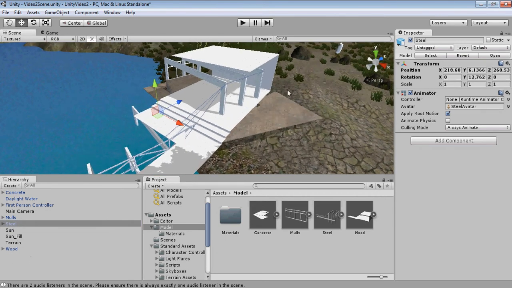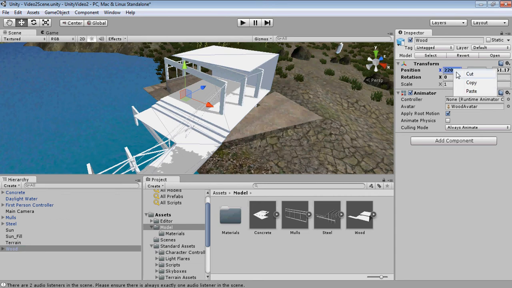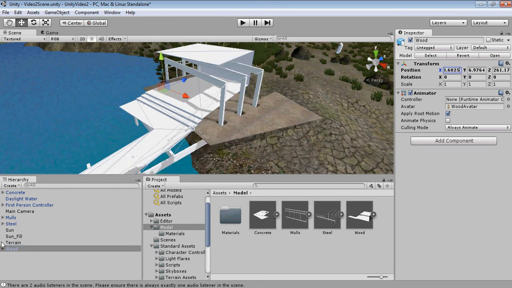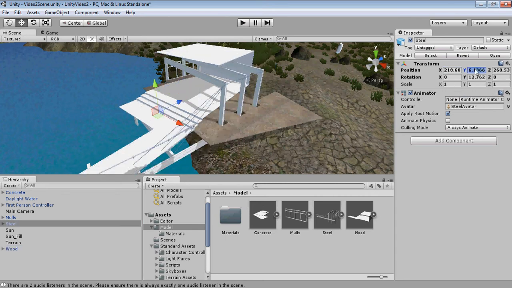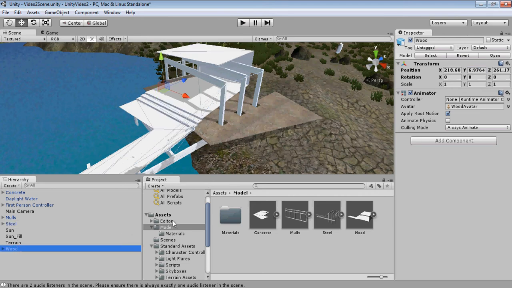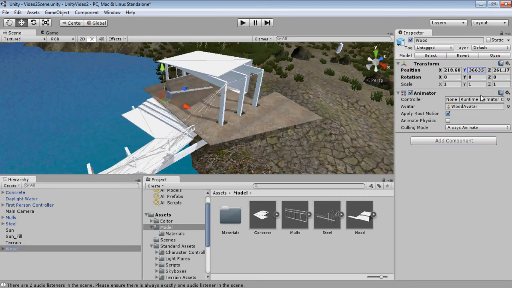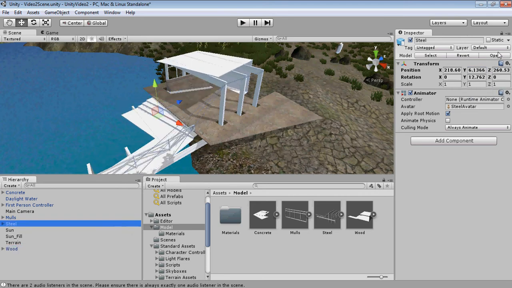So the fast way to do that is I can just click on my X, do a little Control A, make sure I select everything there. Copy. And then I'm going to go to the X data on my wood and paste. I'm just going to repeat that process. Copy the Y data, paste on the wood.